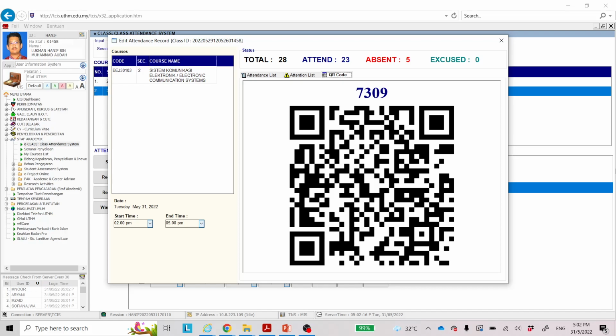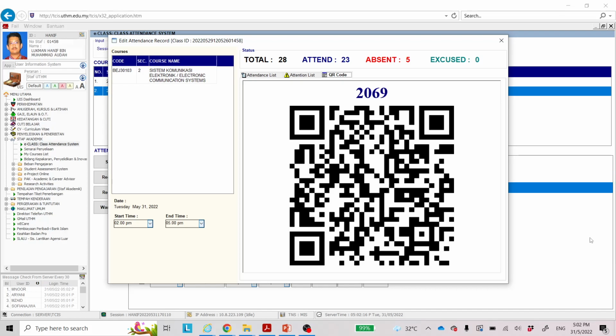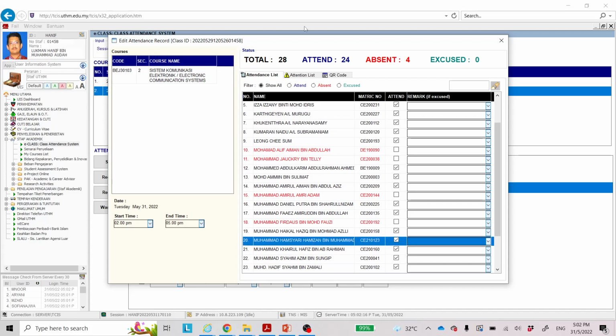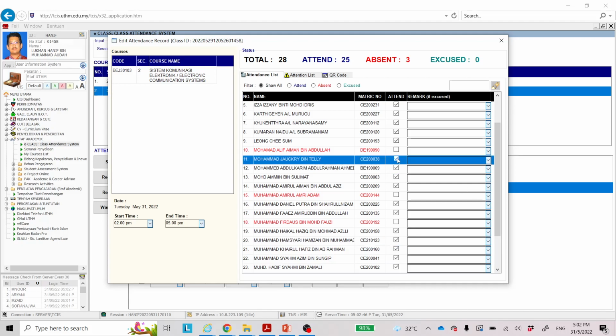Doktor, saya tak boleh scan. Siapa nama? Muhammad Hamsyari Hamizan. Okay, done. Doktor, saya juga tak boleh scan. Siapa nama? Muhammad Joki. Okay, done.